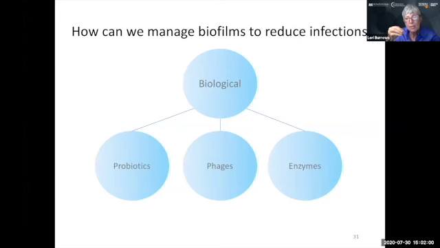So the other types of enzymes that I want to mention briefly here are enzymes that the bacteria themselves make in order to escape from a biofilm. So remember I showed you the biofilm life cycle at the beginning, and the dispersal event sometimes is triggered by the bacteria themselves. What if we could take advantage of those enzymes that the bacteria make themselves? If we add them to the matrix, maybe we can actually dissolve it.